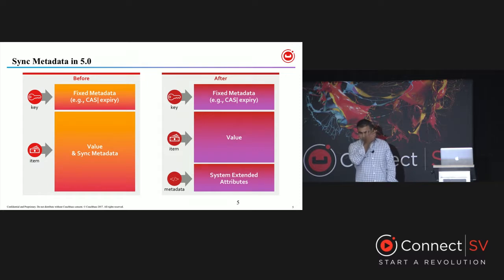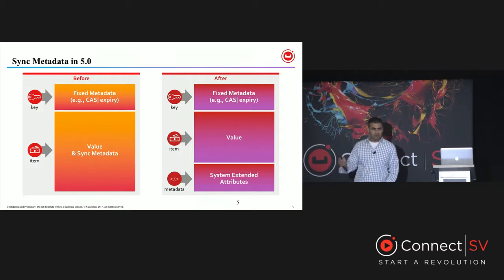So what's happened in the new release that's making this change? I have a picture of before and after over here. Before, there was basic information about a document, the fixed metadata, for example the cast, the expiry, the key. That was all available. And then there was information about the document, so your key value attributes were captured in the document structure. When Sync Gateway came into the mix, which means a Couchbase Mobile deployment, the sync metadata was plugged into the same structure.